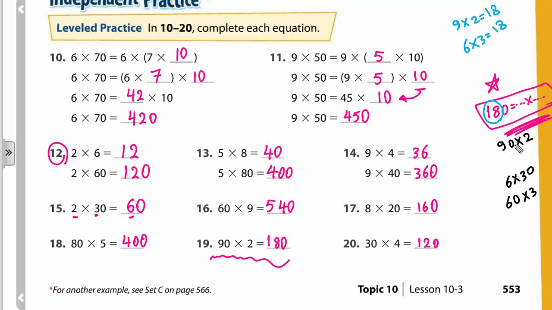So we can do the same for this one also, my heroes. How to do this, Saleh? 90 times 2. I need to make it another thing. So I can take the 0 from the 90 and give it to the 2. Thank you, Adam, you can mute your mic. So it will be 9 times 20.